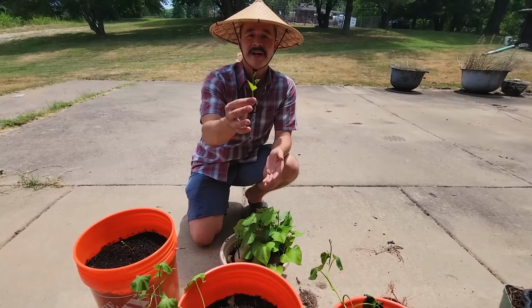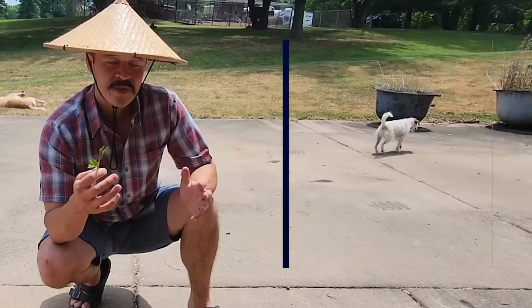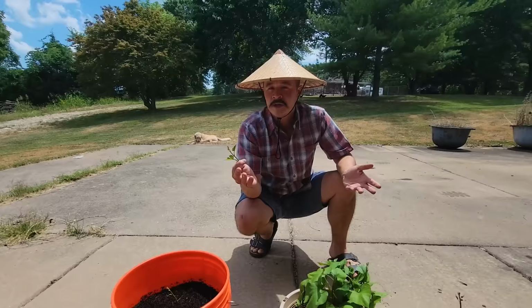Do not do this with normal potatoes, but with sweet potatoes. As the vines grow like this throughout the year, you can actually eat the greens. They are rich in nutrients and antioxidants. They're basically like spinach, but they're not bitter like spinach. The reason you don't find them in stores is because they don't last long. They're not very shelf stable, but you can pick them. They're one of the few crops that while the tuber is growing the next few months, as they grow, you're just going to get to eat the crop along the way.